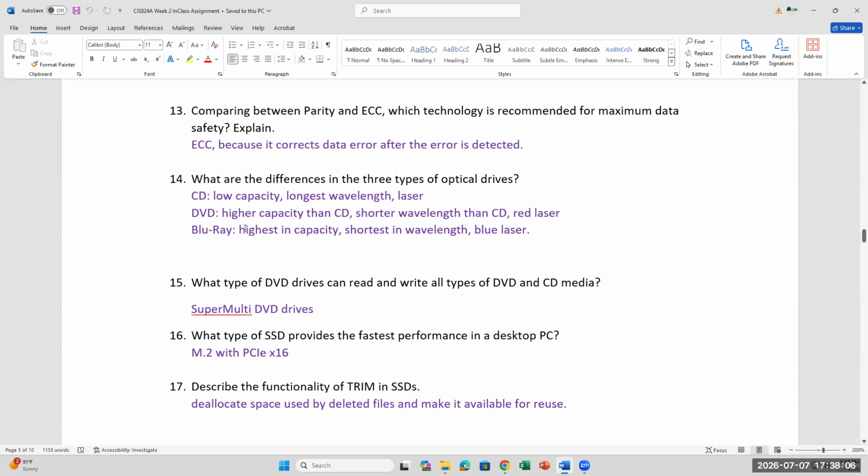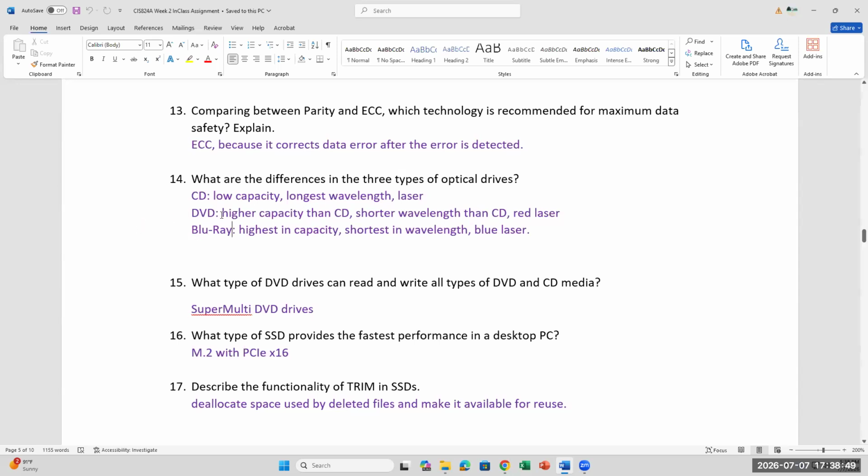DVD came out. This was mostly for movie space because it has higher capacity. When you're looking at a movie size, it's a lot larger than what you see with music, right? MP4 compared to MP3, that's a compression format. MP4 is definitely bigger in size. So that's why DVD came out. It uses a shorter wavelength and a red laser, where CD uses a green laser. You know what else uses laser? Your fiber optic, right? That's a light source. And laser is a pretty consistent signal. It's one of the better signals that we typically use in technology.